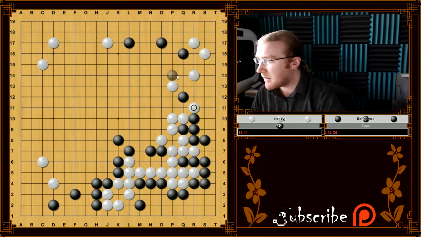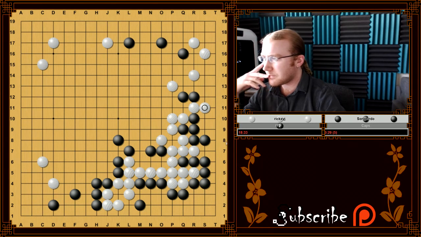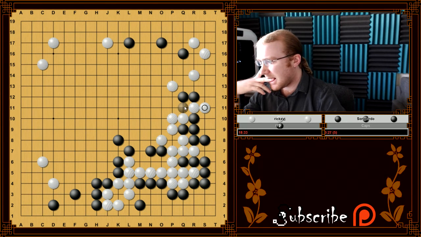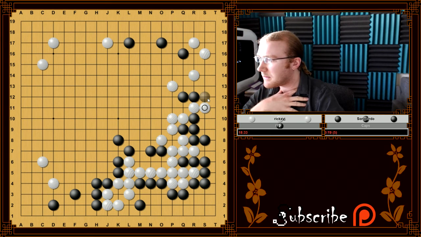I want to cut here, right? Or can I do this? This, you descend, then I do this. This, you pull back, I connect. Right? Poke through, poke through. I can do it again, right? If you connect, then I push through.